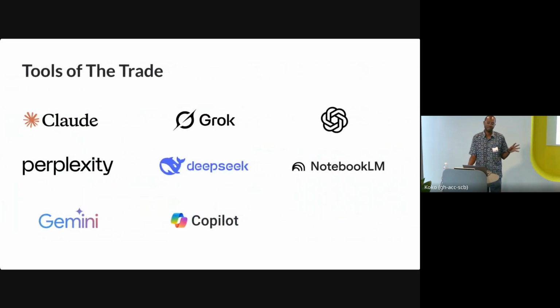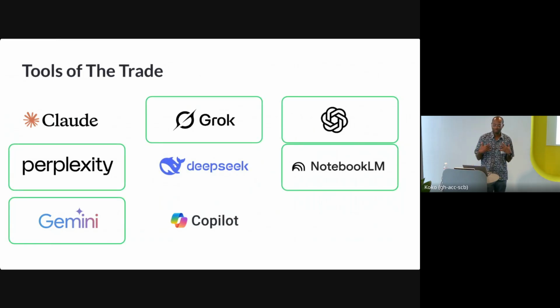And these are just some of the tools that are currently out there that can be used for your journalistic work. Some of you may know there's ChatGPT, Grok from XAI, Perplexity, Google Gemini, Copilot from Microsoft, Claude. There are a lot of tools out there. It's just a sample of those tools that we use currently.